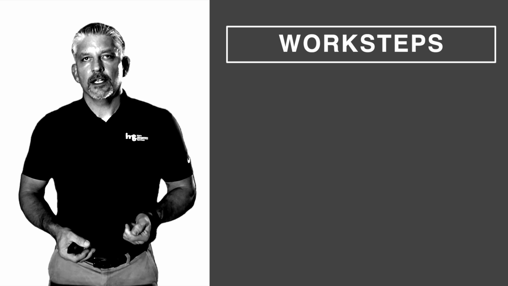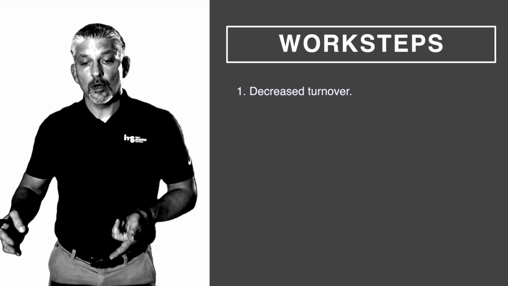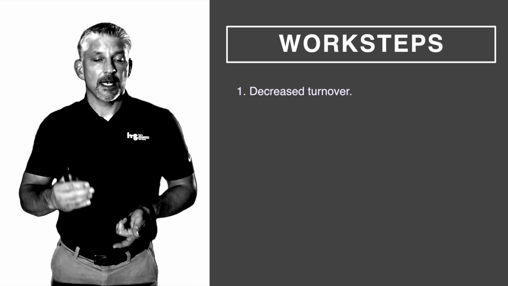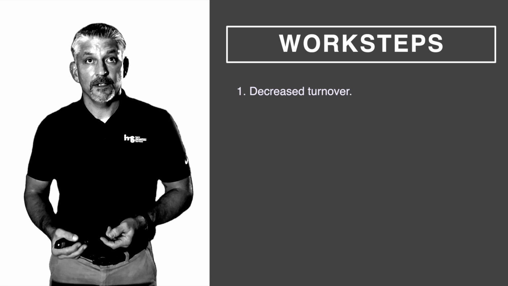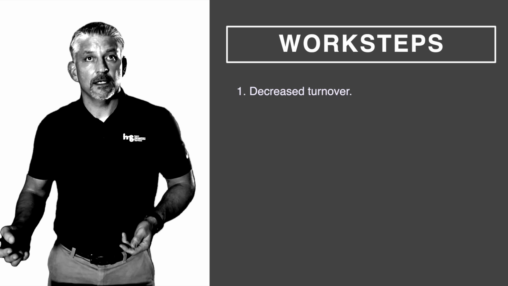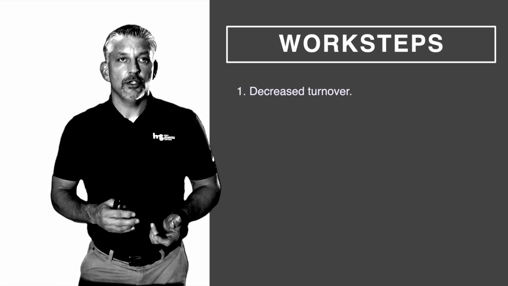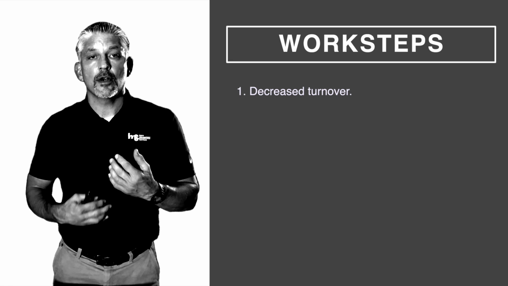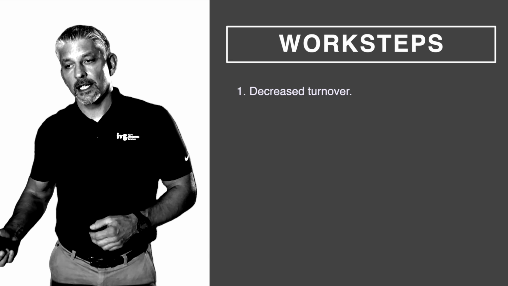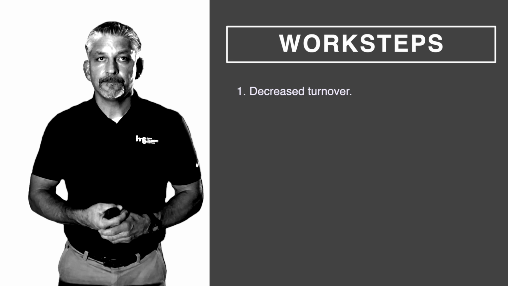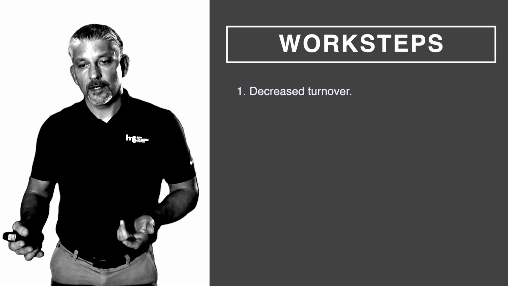Employers that begin utilization of the WorkSteps program experience the following: decreased turnover. You are eliminating the candidates that could not do the job at the time you hired them. They're physically unfit. They wouldn't tolerate 12 hours in the sun or standing on asphalt. These workers never get there, so turnover is decreased. People that know that you do testing and they're injured or hurt may not apply for the job. You're getting employees that are capable of doing the job.